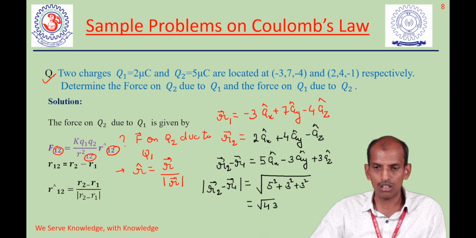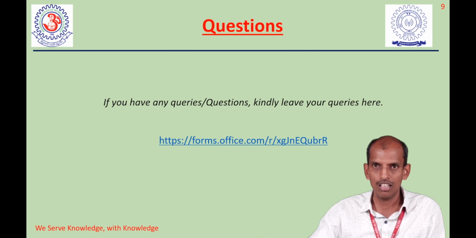You just plug in all the values and you can calculate F12. This is a task I'm leaving to you. You can work it out and find it. For the time being, I'm leaving it for you all. You do it. If you have any queries, you can put them here.